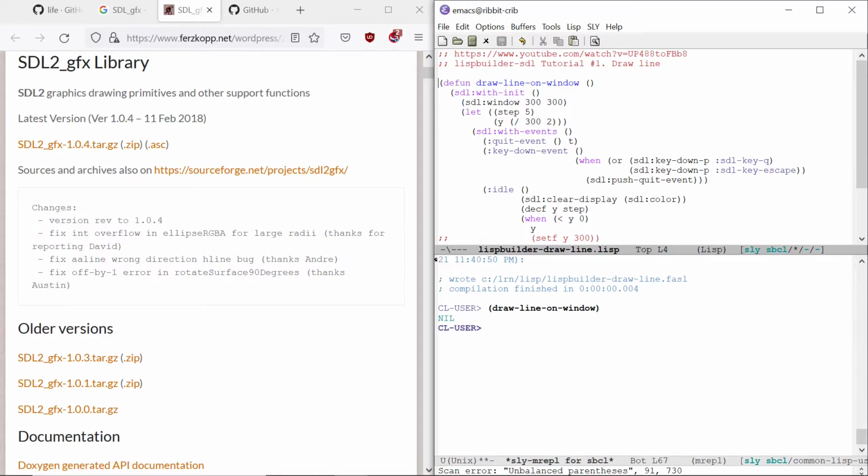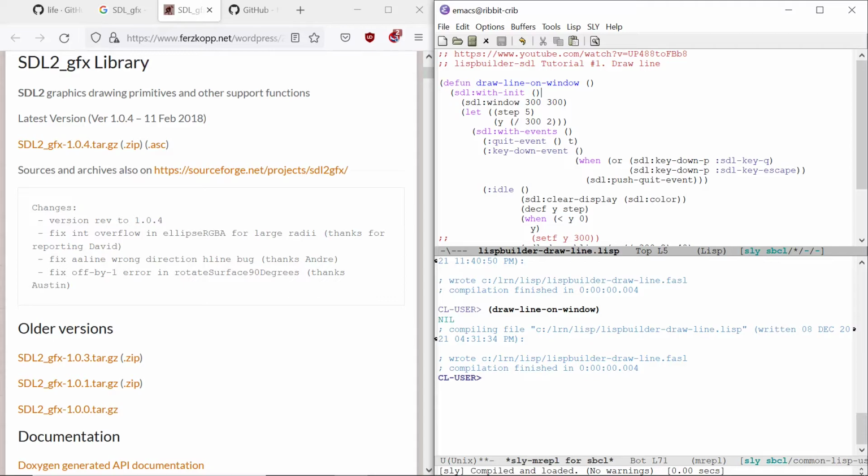Balance parentheses. Okay, so what did I do here? Oh, I see what I did. So if I put Y here, and I'll just recompile the thing. And then I'll rerun this right here.